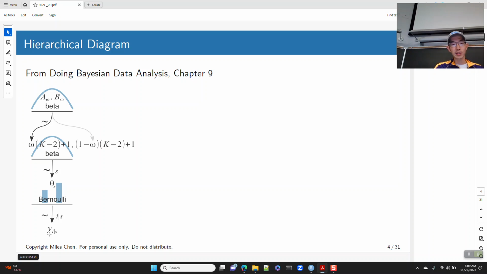Those players have their own batting averages, theta S. So theta S is some proportion, maybe 0.27, maybe 0.28, maybe 0.25, okay? Those determine the parameter that goes into the Bernoulli distribution that determines the hits. These values, theta S, come from a beta distribution.